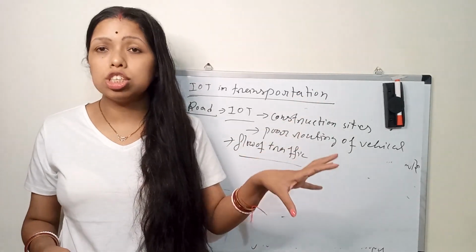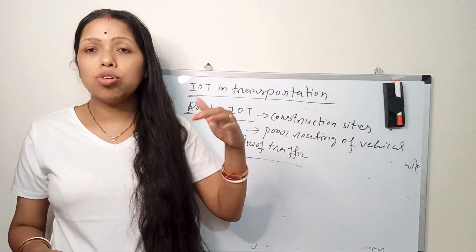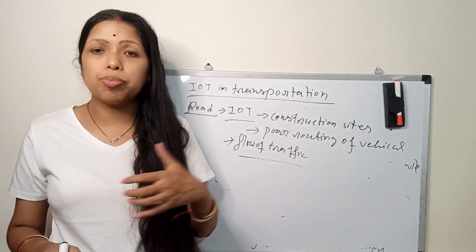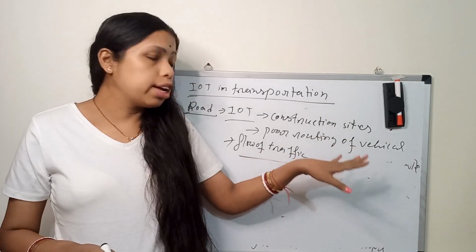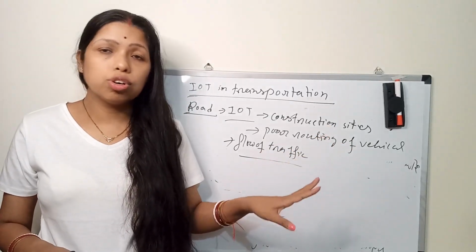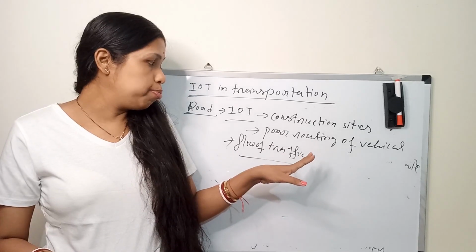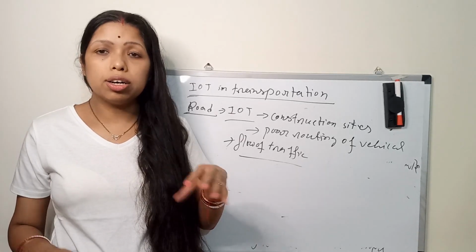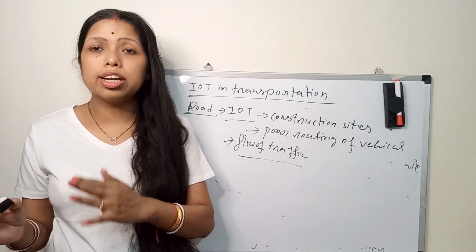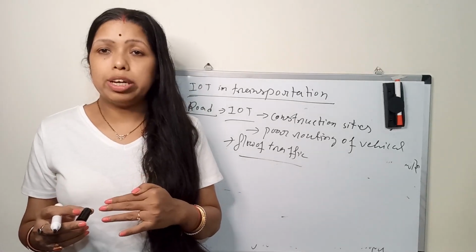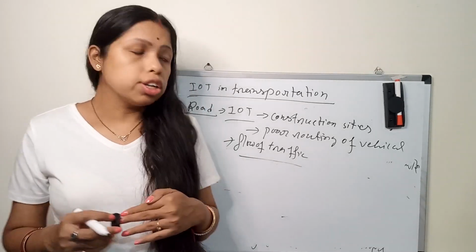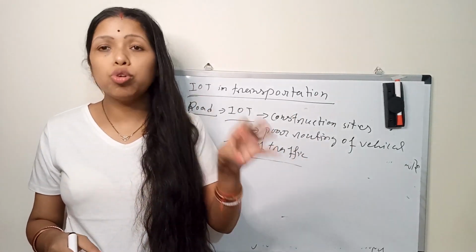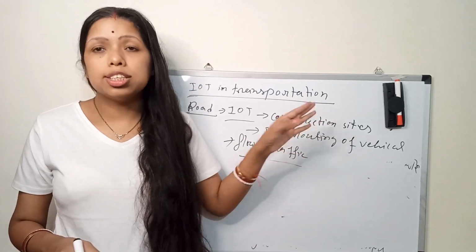Okay, if we have a congested area or construction site, we cannot go through that side. IoT devices already give the information about the construction site, and if we need poor routing systems, that can also be handled using IoT, and the flow of traffic management. If there is any traffic and congested area, that can already be captured by the IoT device. So these things are important in the case of the road. Everything can be minimized by using IoT devices. If you put IoT devices at different locations of the road, these things can be minimized.